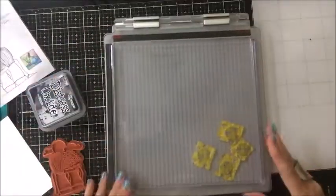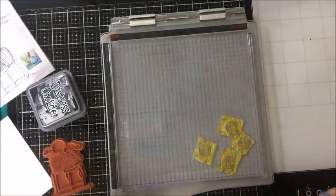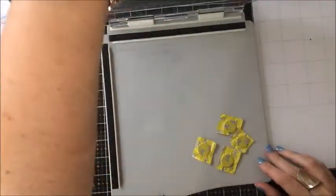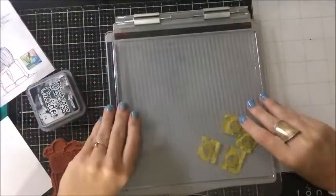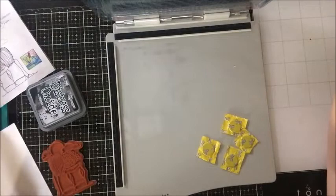I'm using the Tonic Studio platform. I really like this because you can flip it. Like right now I have it set for the clear, but I don't need it to be the clear. I actually need it to be the rubber side. So I flip it over so that the rubber is reading correctly to me, and now this will stamp perfectly.